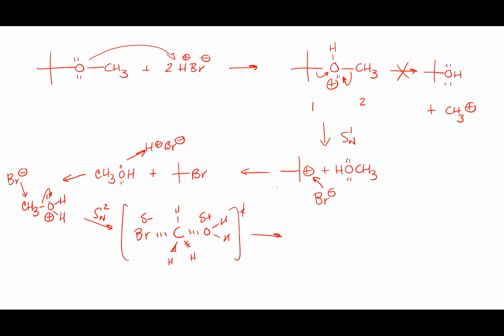All right, so then we would have that transition state, and then we're going to form our final product, which is going to be methyl bromide and water. So the overall reaction of this cleavage produces the tertiary bromide, the methyl bromide, and the water. So I'm cleaving the ether. I'm putting two bromines on both groups and then turning the oxygen into water. So this is ether cleavage by using, and you could use any HX for this, HCl, HBr, HI. So this was SN1 followed by SN2. Okay. Right, does that make sense?